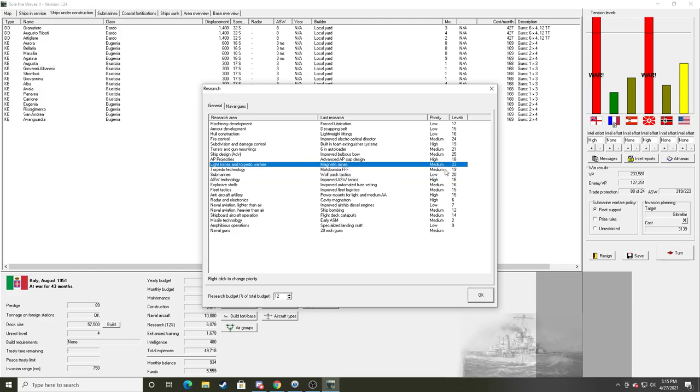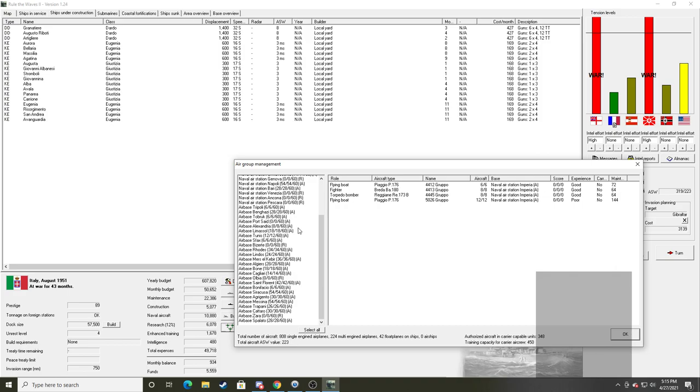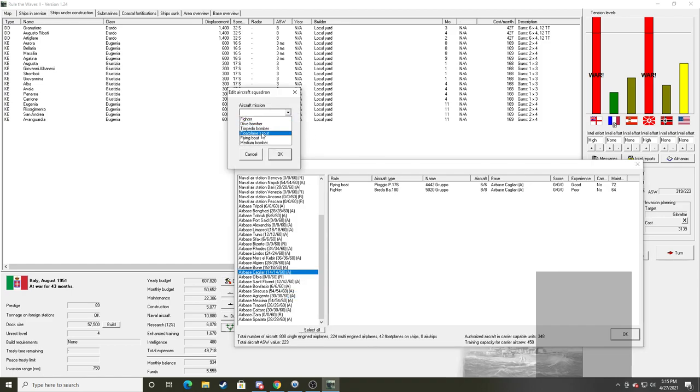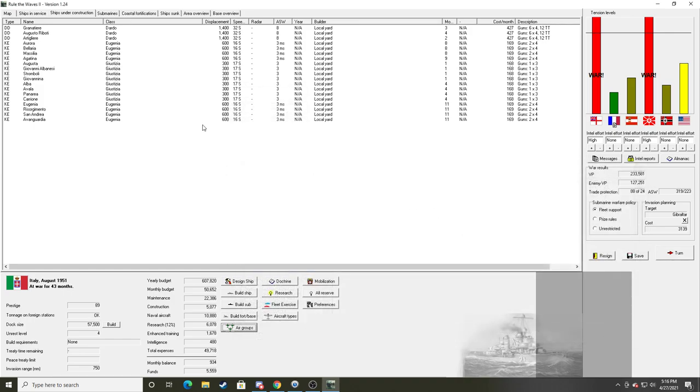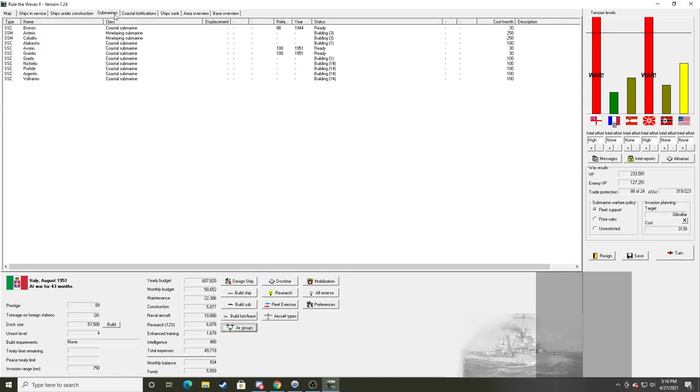Any other areas I can get stuff from? Light forces and torpedo warfare. Probably do want the rest of these at medium, though. Okay, so air groups, we basically just need to be able to get a bunch of flying boats out to give me another air group of 12 of them, because we have so much extra money right now. And did get a couple of subs done too, so hopefully that should help.